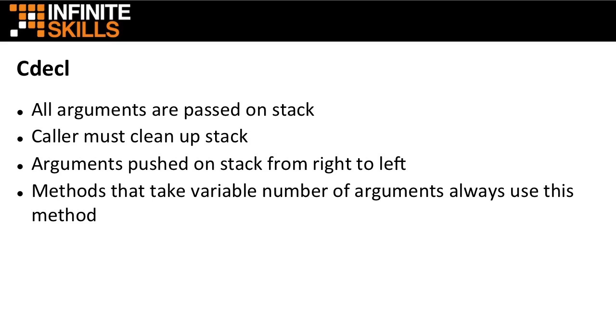from right to left. Now, this is a required calling convention in certain cases, most notably whenever you have a variable number of arguments on the stack. This is the method that you must use. And the reason for this is pretty simple. If you are putting a variable number of arguments on the stack, the function that you're calling has no idea how much space to free when the function is done. So in that case, you must use cdecl.